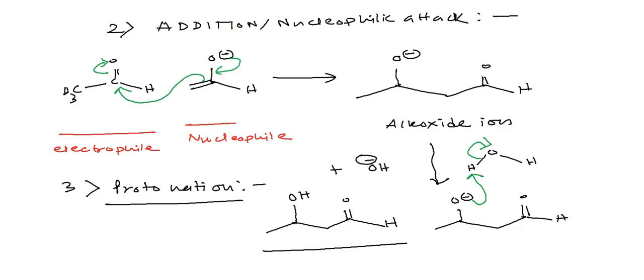But you need to remember one thing. You can see that the OH minus that we used as a reagent is getting generated at the end of the reaction. That means this base is basically acting as a catalyst during the course of the reaction, because at the end it is getting regenerated. So a catalytic amount of base will convert this aldehyde to beta hydroxy aldehyde, or the aldol product. Okay, now let's discuss further.